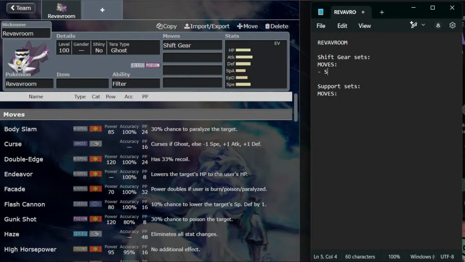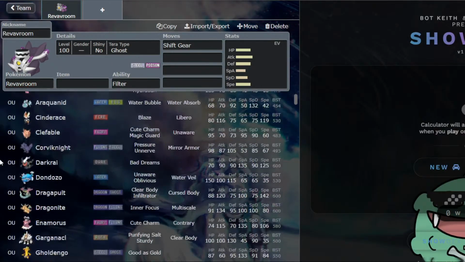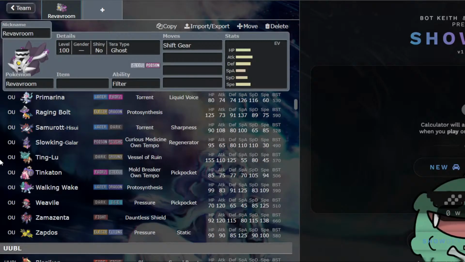But basically, here are the shift gear sets. They obviously run shift gear, Iron Head, Gunk Shot. I don't think Poison Jab is a real option. Obviously, I hate running 80 accuracy moves, but the non-contact component of Gunk Shot is huge, as Revavroom would otherwise really suffer to Moltres, Zapdos, etc.